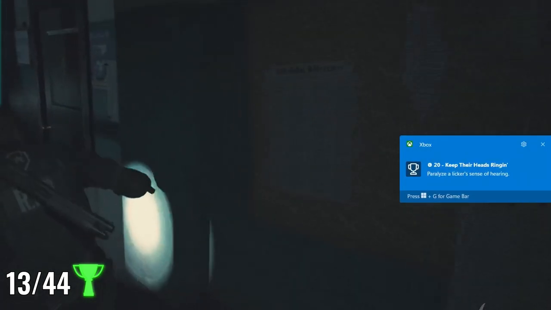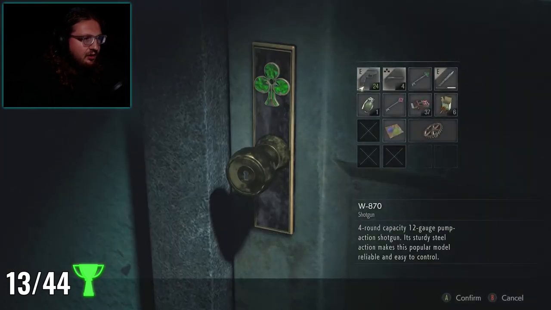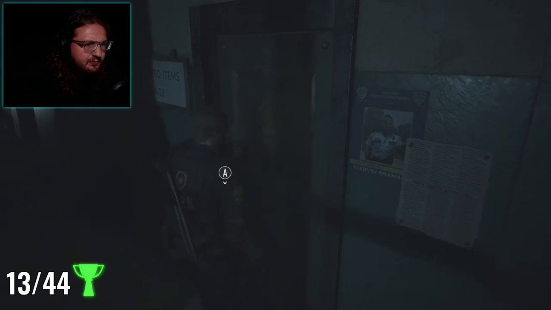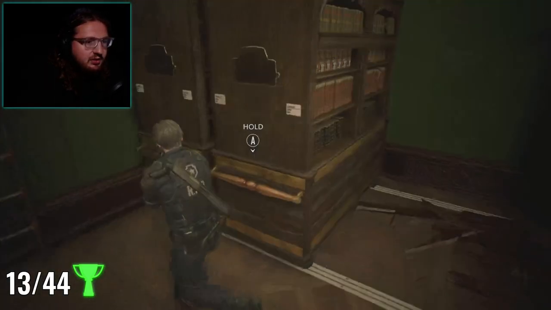Paralyzed. Keep their heads ringing and paralyze a licker's sense of hearing. There we go. On top of worrying about Mr. X, we need to avoid lickers and other zombies around the map. I'm confused. What do we want with these things?